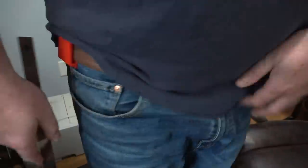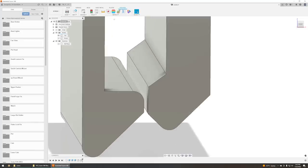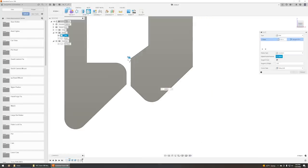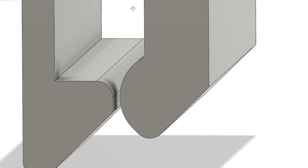You're about 5 inches down. Okay, I'm going to make a few changes before we move on. I'm going to add a fillet here, so it's a little easier to slip on and off the belt. That looks pretty good. I'm going to change this fillet. I'm going to make it bigger.